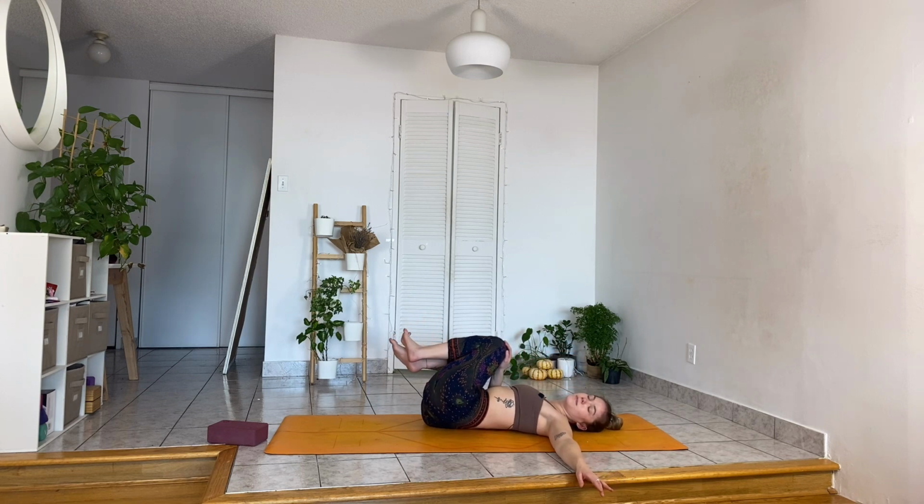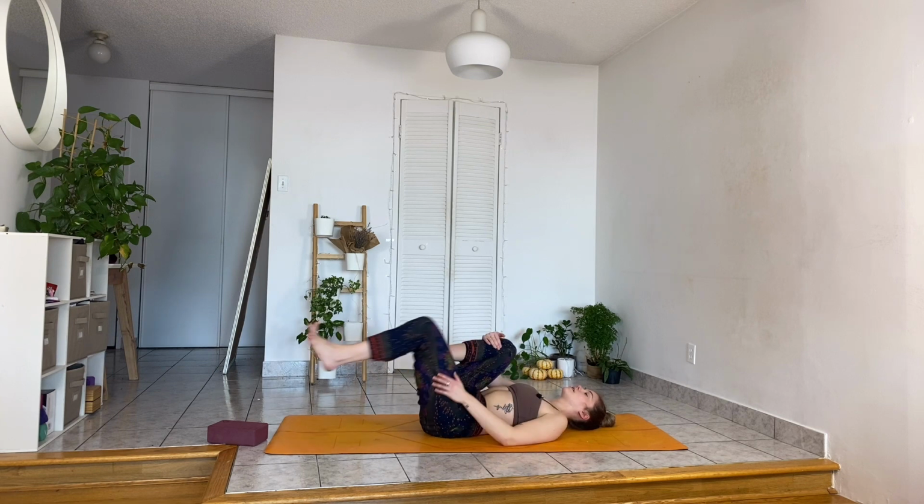Extend your arms, look towards the left. Right hand on your left knee, both legs to the left. Next exhalation, thighs can come back in. And slowly releasing left and the right. In front, shaking out your legs a little bit. Arms can come by your side, palms facing up.